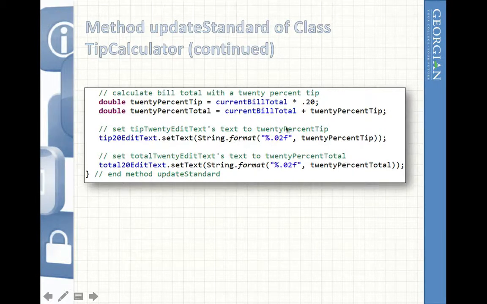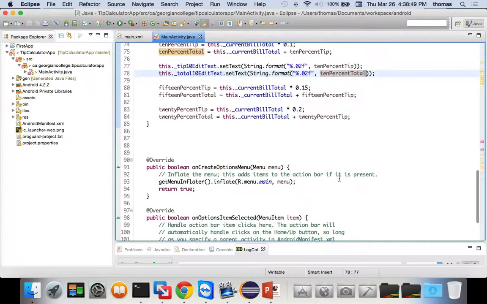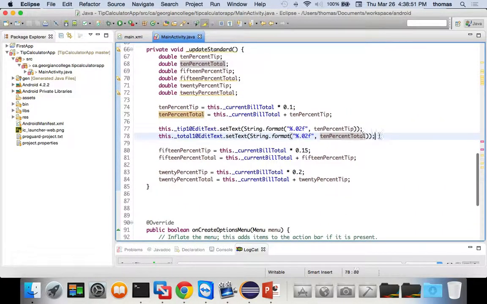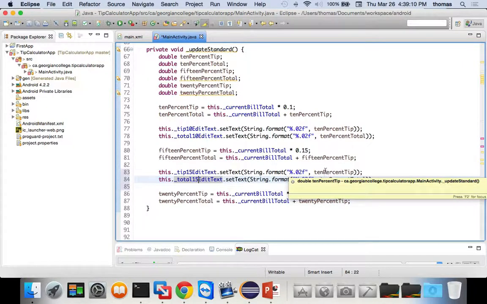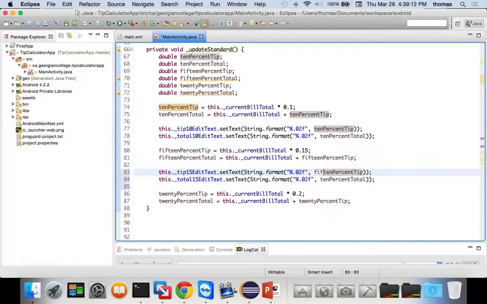All right, so I'll leave this up for a second, but I'll go back and finish mine. So it's the same pattern, right? This, to me, almost looks like it should be a method of its own, because I can save lines of code, right? Tip 15, tip 15. Instead of 10%, it's 15%, and 15% total.